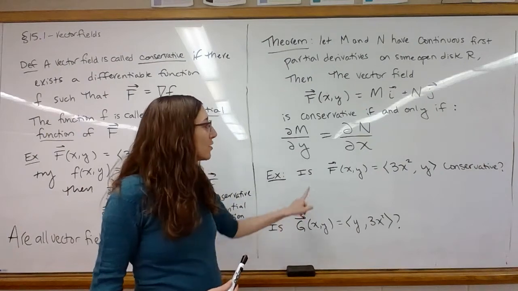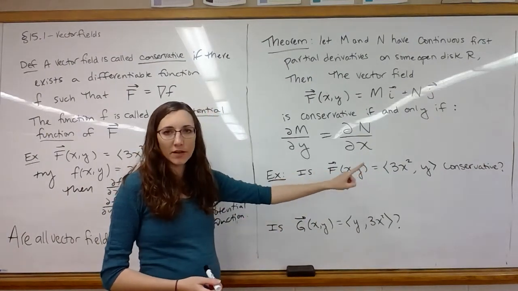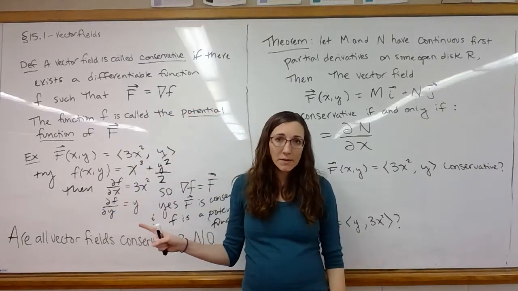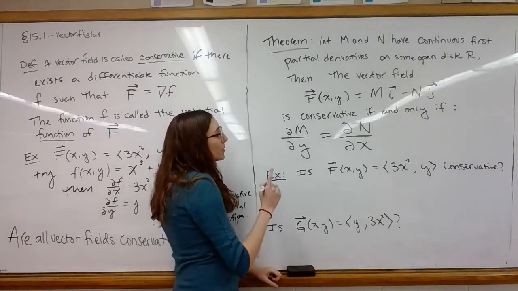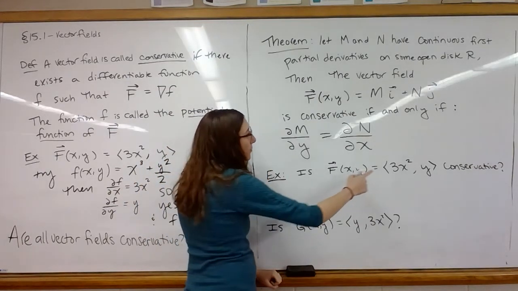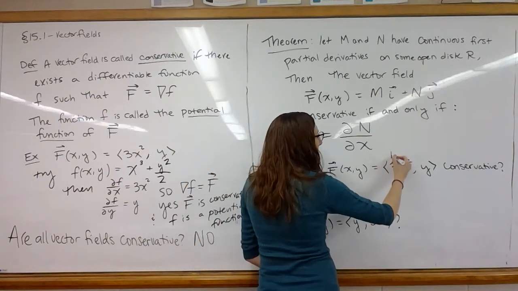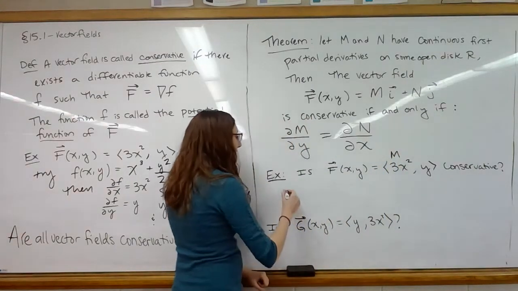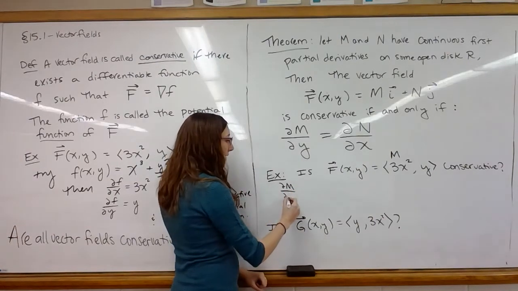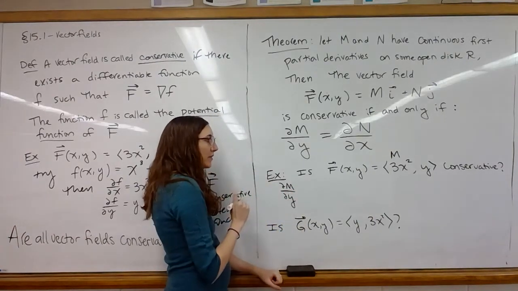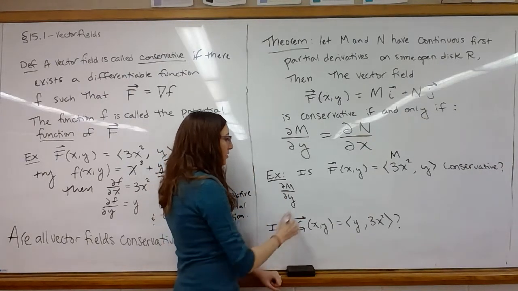So again, with that one that we just looked at before, obviously we already know it's conservative because we just got lucky, but let's see if we can use this formula to show it. So what we would do then is we're going to take this first one, this is our m, so we're going to take the partial of m with respect to y. So you do the opposite variable. So the first component is an x component, but we're going to take the derivative with respect to y.